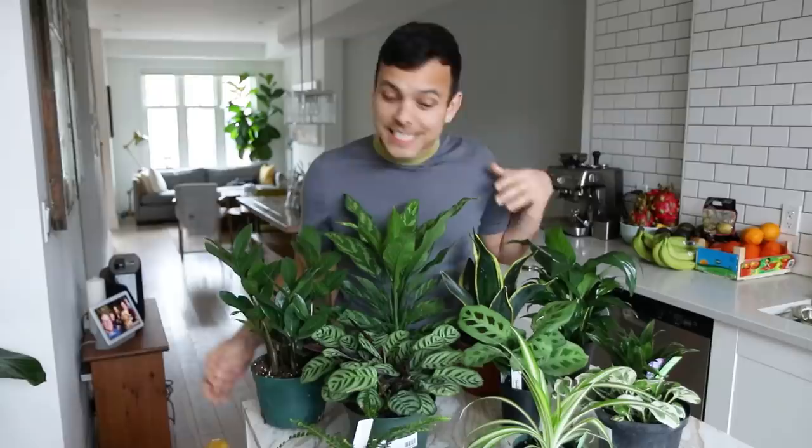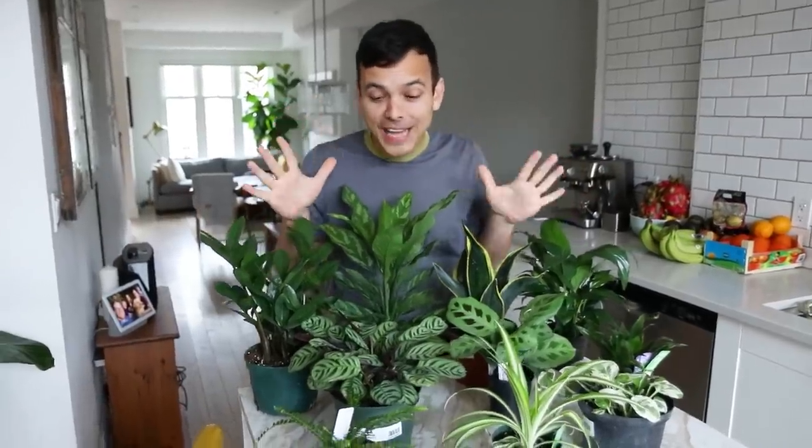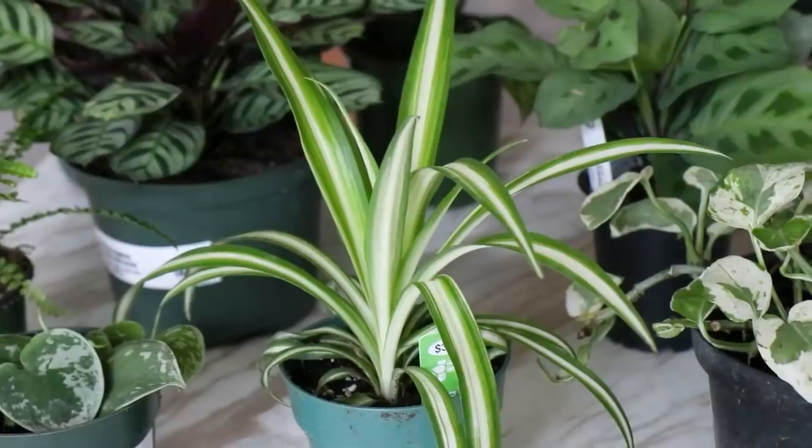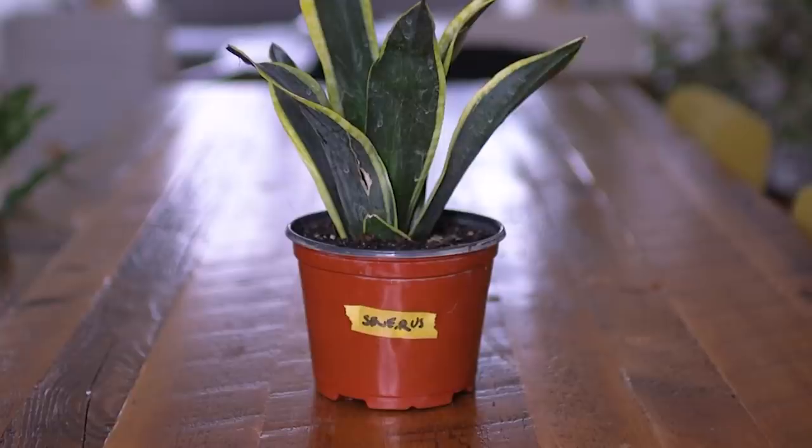Nick, be honest — is this sacrilegious that I'm intentionally taking light away from the plants? I'm actually very curious to see how this would go. Maybe some people might look at me and think that's not okay, but for science, I think it's fantastic. Dear plants, this is your last few moments of light. Good luck and don't mess it up.